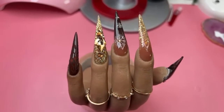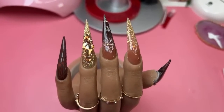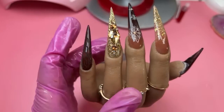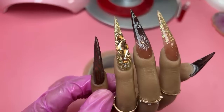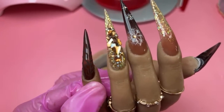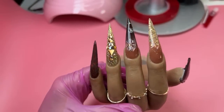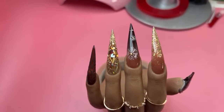Okay, somebody said it's best when doing sweater designs to use clear or the color of the design, such as the brown you used. So I used the brown gel polish, and you could always go in and do a colored gel polish, and then you can do clear acrylic, because it's still going to show up whatever color you used underneath. But this is the final look.